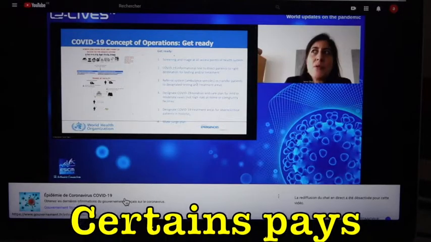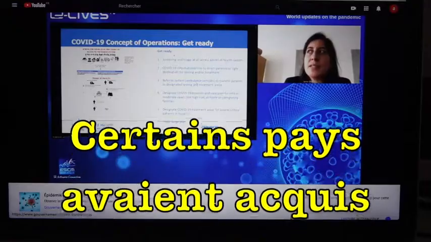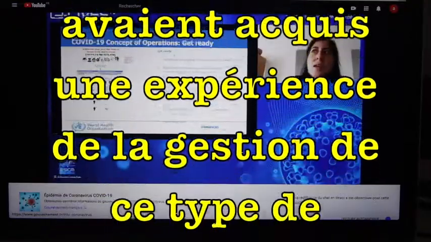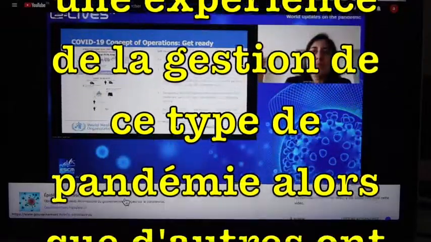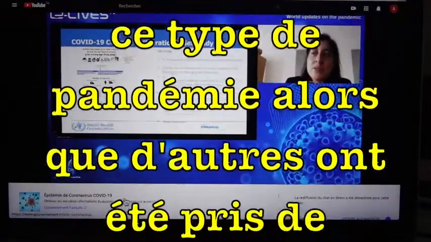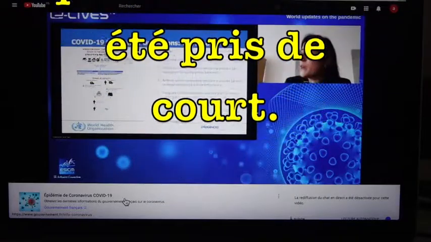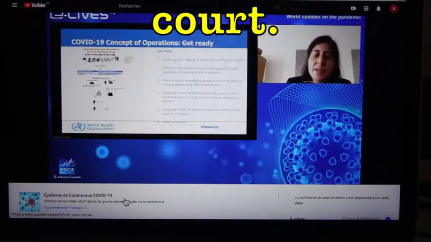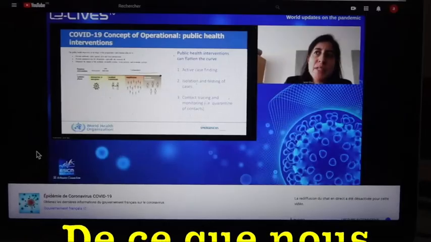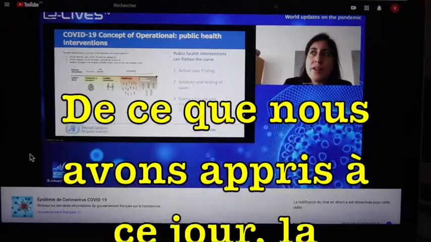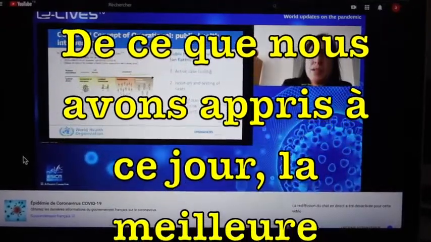Some countries have more experience with outbreaks of infectious disease, and some parts of Africa have actually built up these systems robustly, even in some of the most resource-limited settings, because they are used to having outbreaks of infectious diseases, whereas other countries, some of our countries, are perhaps less used to them. From what we know of the experiences around the globe, public health interventions are by far very important and effective to flatten the curve.